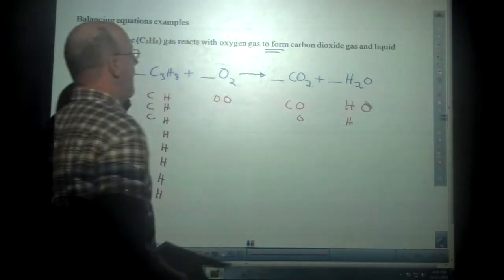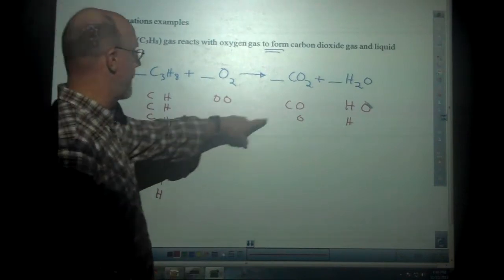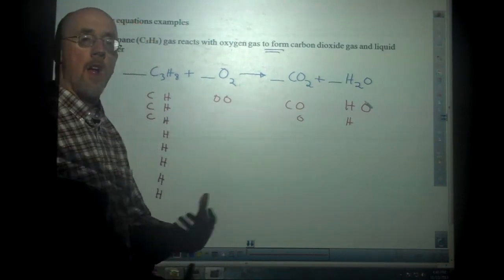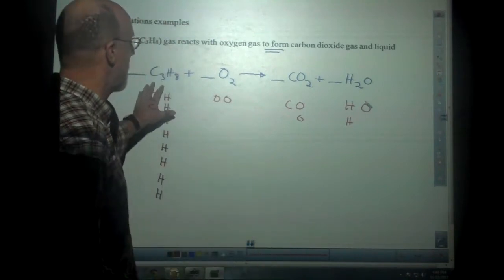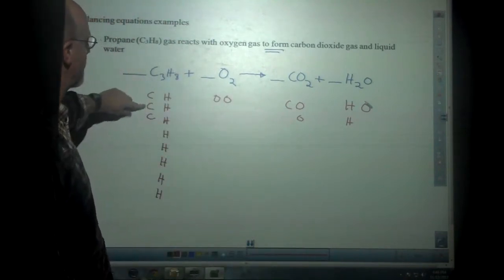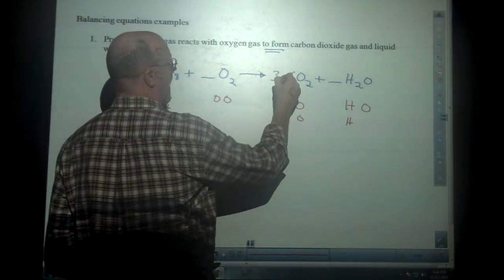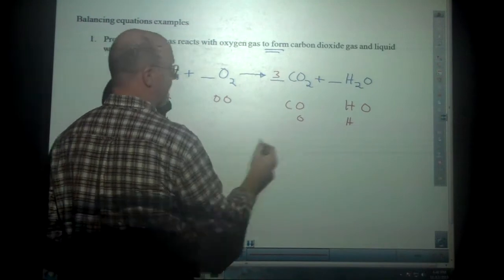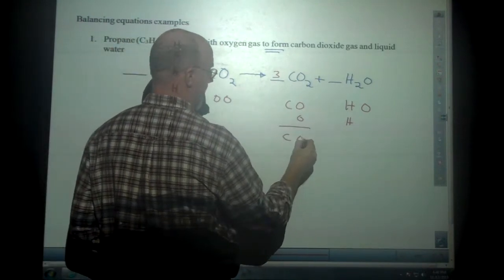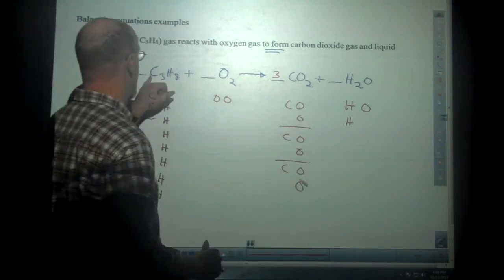Okay. So hopefully you realize, you notice right off the bat it's not balanced. 3 carbons here and 1 carbon there. So similar to what we did in class, I just work my way left to right if I'm using this model. So 3 carbons, I have 3 over here. I can put any number out front that I want here. So I'm going to put 3 there. That'll give me 3 CO2s. So that balances the carbons.